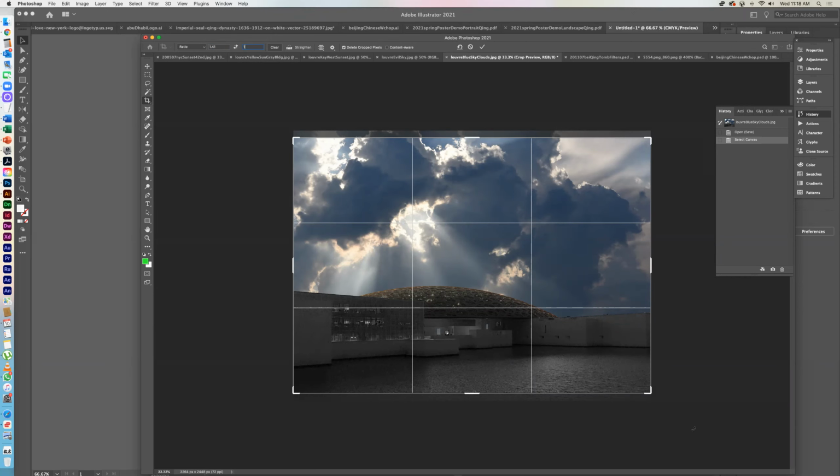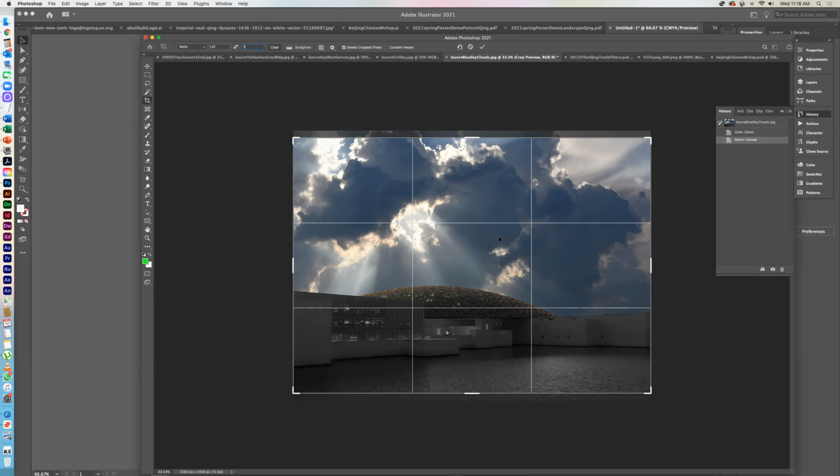And I look, and I'm still happy. As a matter of fact, this third line tells me this beautiful part of light is right there on the intersection of those thirds lines. And the roof line is very close to this bottom third. So that's actually a pretty nice composition.